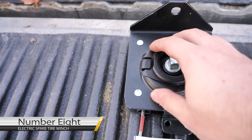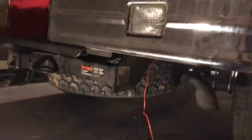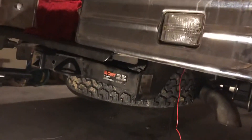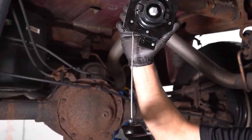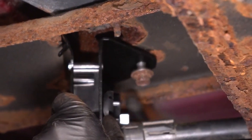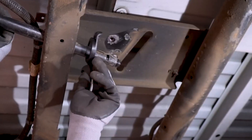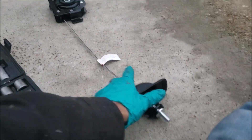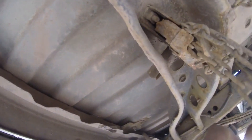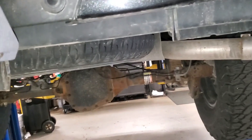Number 8: Electric Spare Tire Winch. The majority of light-duty trucks and large SUVs require a spare tire winch to access the spare tire stored underneath their rear end. The process often takes a lot of time — from assembling a long extension rod to connecting it blindly to the hoist input shaft and rotating the shaft a minimum of 30 to 34 rotations before the spare tire can be completely lowered to the ground. This process can take at least 5 to 10 minutes, even for experienced personnel. An electric spare tire winch eliminates this ordeal. It is crafted from surface-treated reinforced steel for increased corrosion resistance and durability. It is available on Amazon at $142.